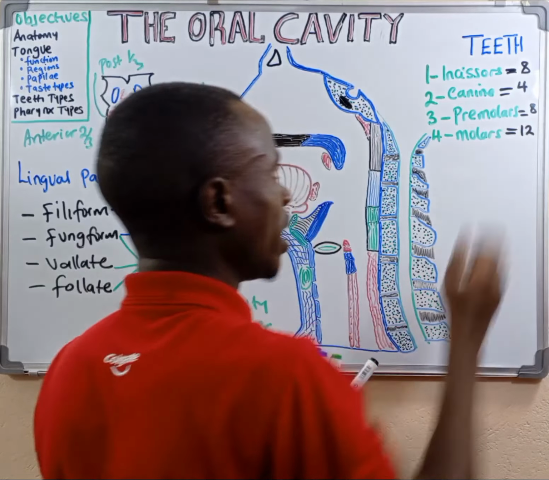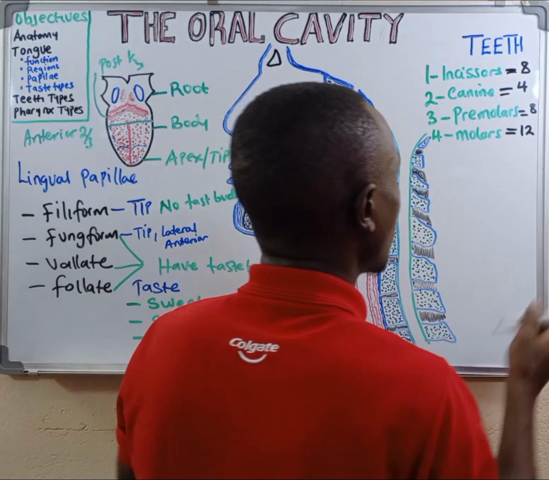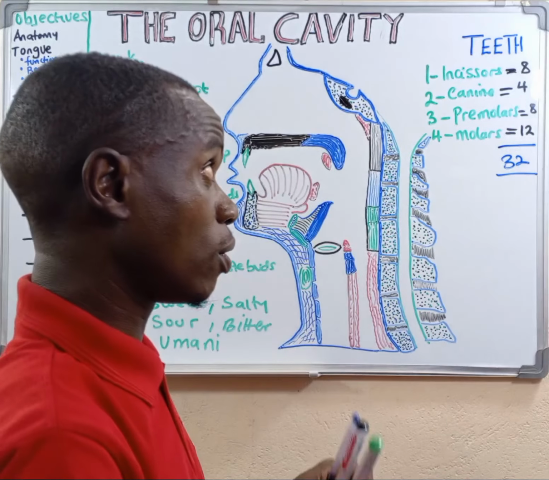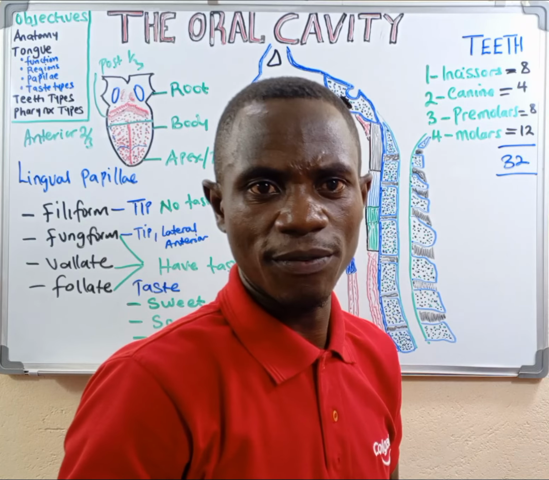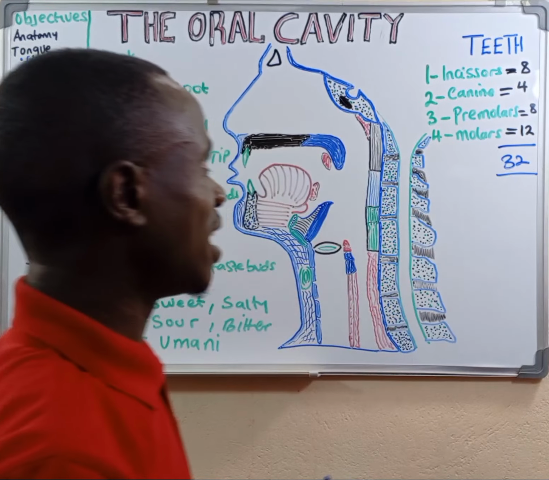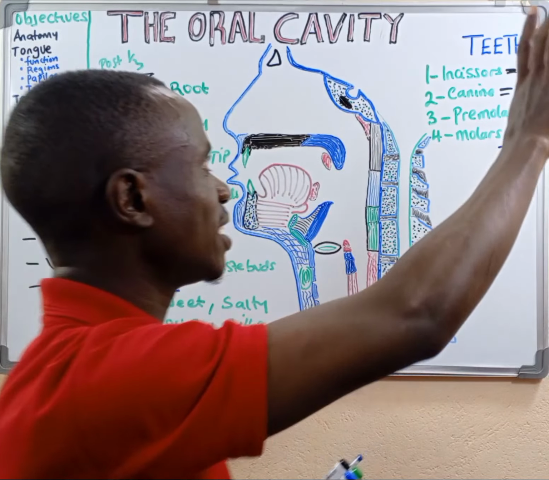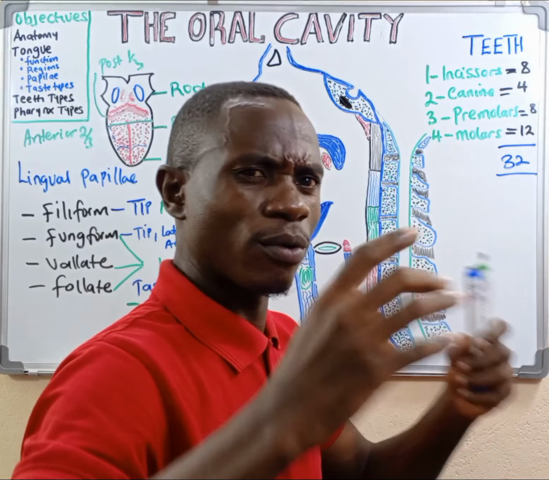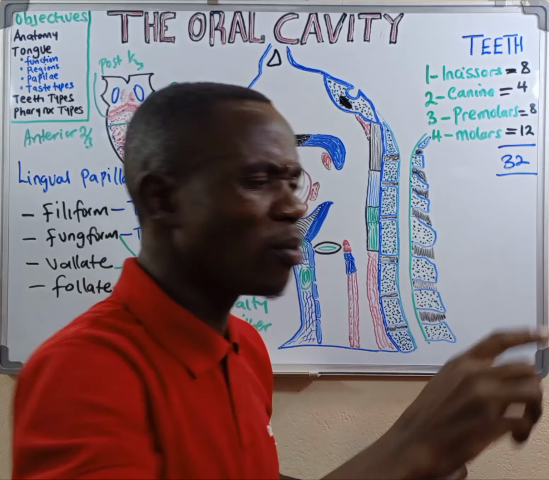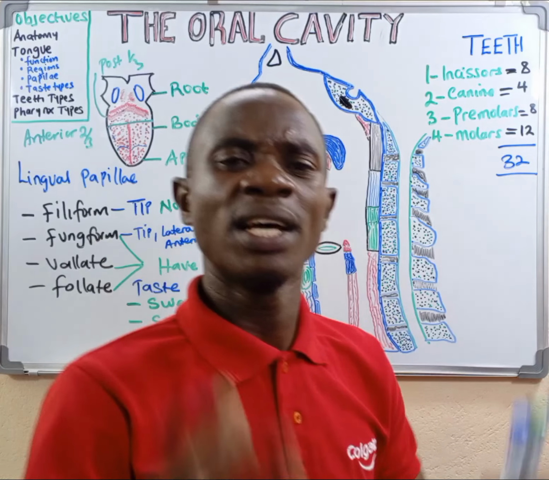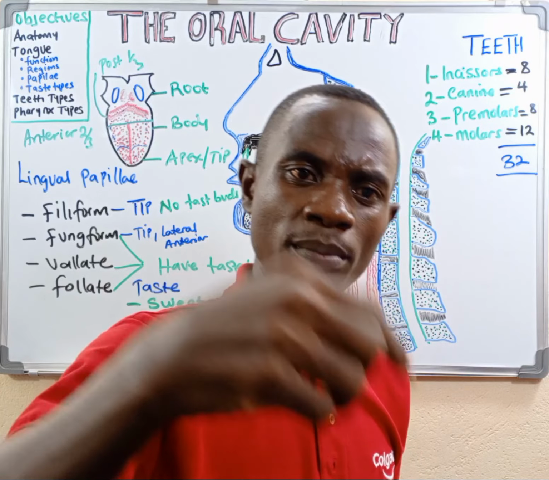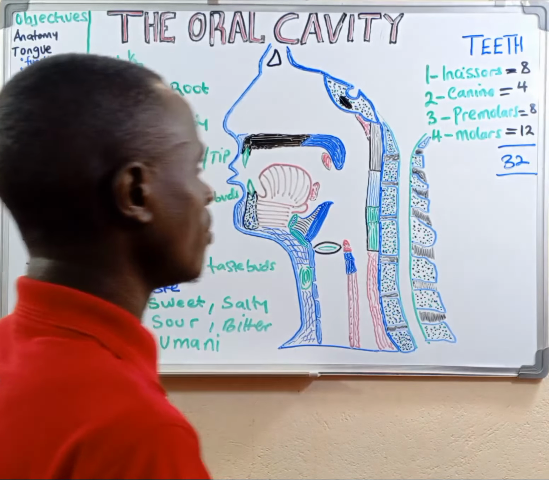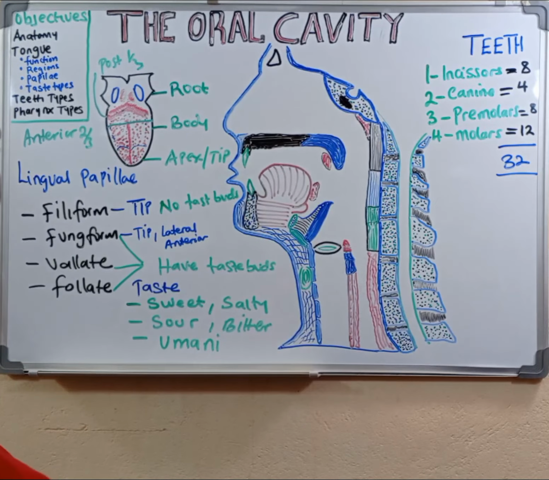So now if we add up together, we shall come up with 32 teeth, and this is the number for the permanent teeth of an adult. This is such another beautiful thing. So incisors are for cutting, the canine are mainly for tearing, the premolars are mainly for grinding, and the molars are especially for crushing and chewing, to make sure that food is chunked down before we make the bolus, which is then swallowed down to the stomach for other processes of mechanical and then chemical digestion. This is such another beautiful thing.